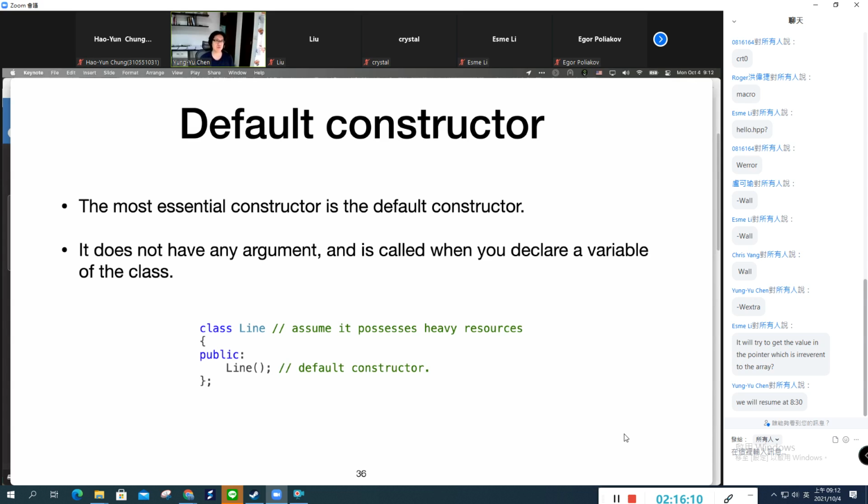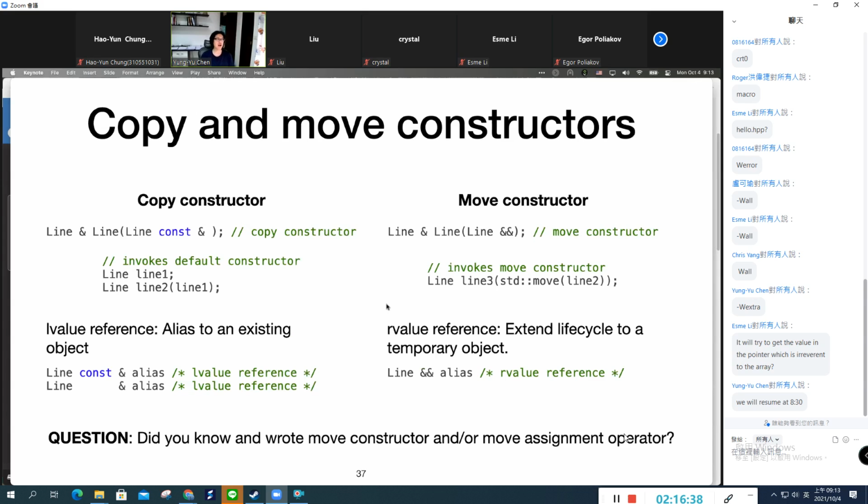There will be some cases where you cannot provide an argument to the constructor, like a construction in an STL container. And the signature will be like this. Okay, this is the default constructor. If your class is not too special, the compiler will generate the default constructor for you, most of the time. Then there are the copy and move constructors. We will not go into move semantics right now, but there are these two.